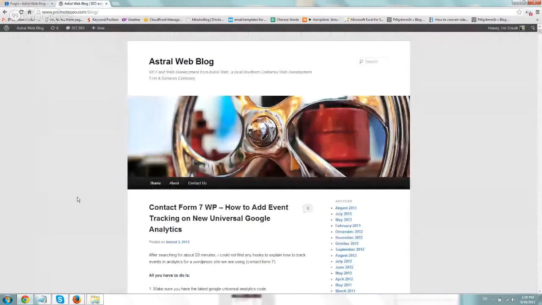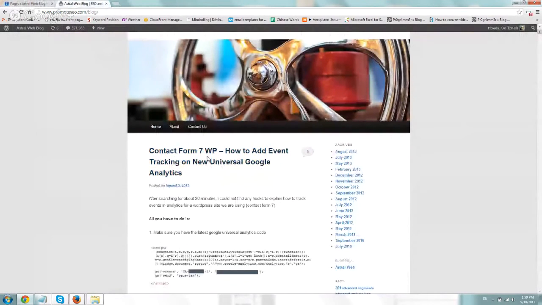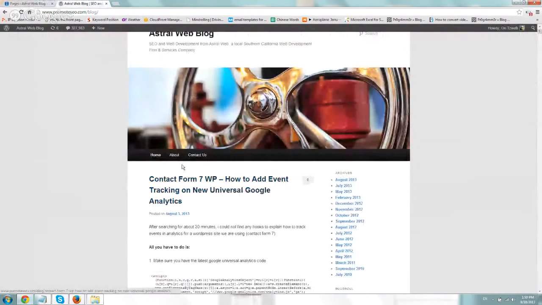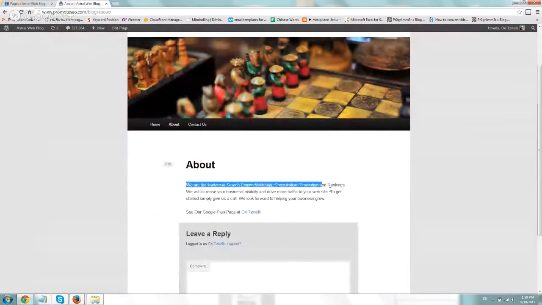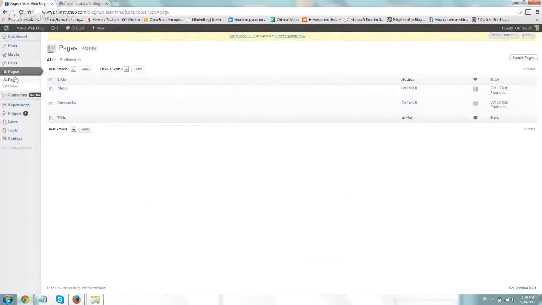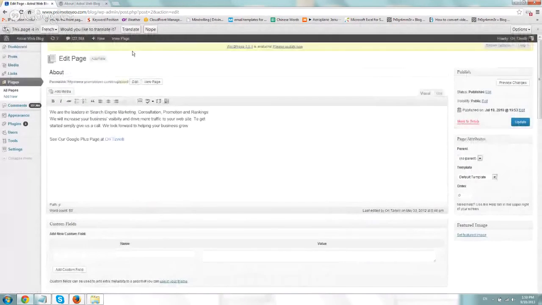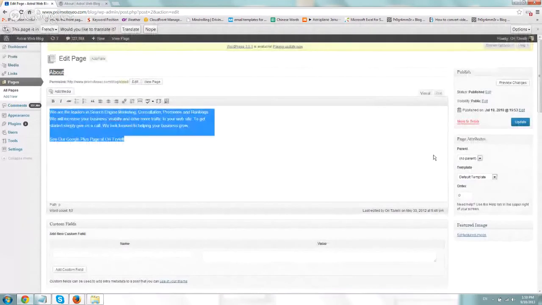So the next tab I wanted to go over is called Pages. Pages are different from blog posts. Posts are actual entries, 1, 2, 3 on the list. Pages are actually main pages, like an About Us, Contact Us, or anything relevant. So if I click on this About on the live site, you'll be able to see some description we wrote. So if I go to About, I can edit it here or create a new one. Pretty similar to the post, you have your title, your content in the middle. You don't have tags or categories because they're actual pages, so they're their own entity. And again, you have the publish time, you have a preview, stuff like that.